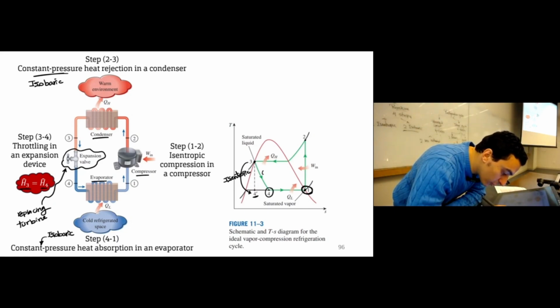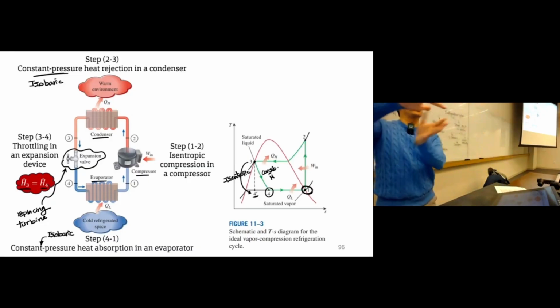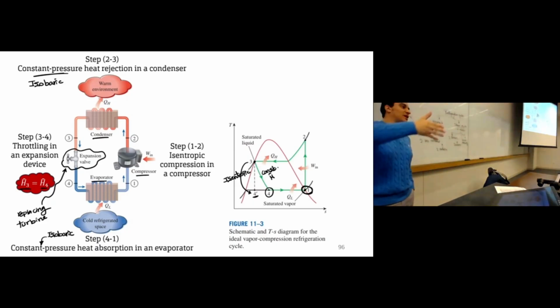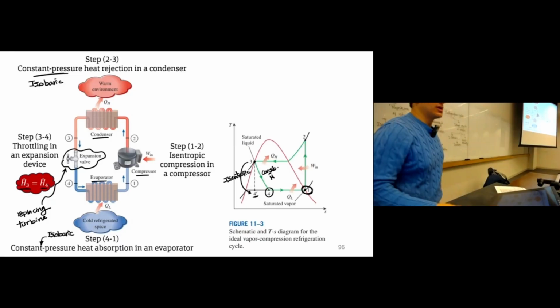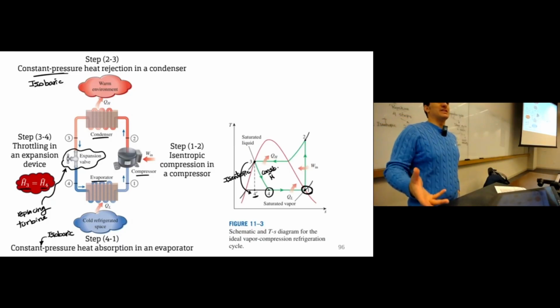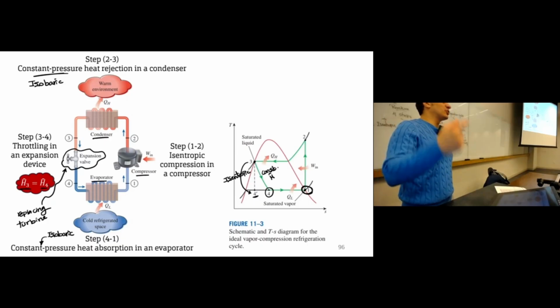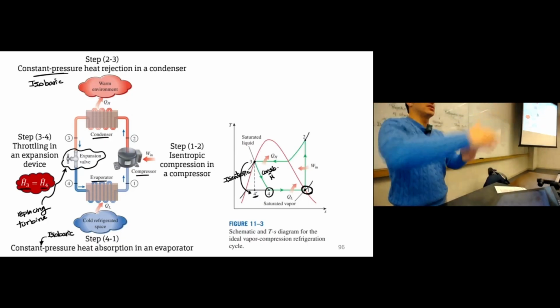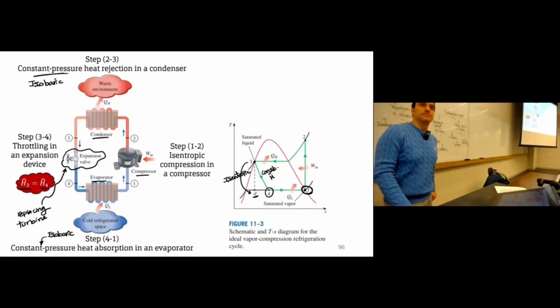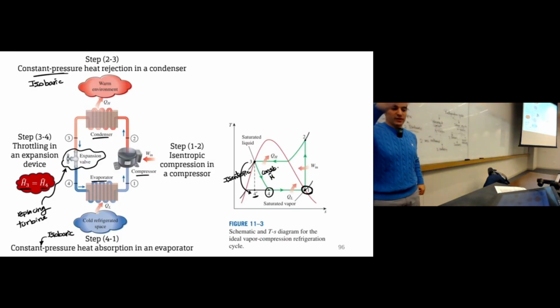So this path 3-4 represents constant H. This is why it's inclined. It's not vertical, because a vertical line means isentropic, similar to path 1-2, which is isentropic. But 3-4 is not isentropic anymore. It operates at constant enthalpy, so this is why it's inclined. Is it clear why we have path 3-4 instead of 3-4 dash?